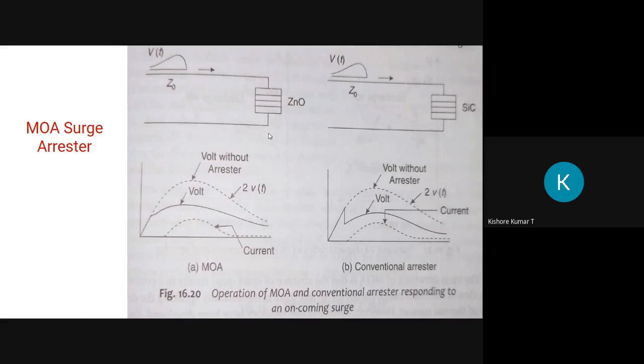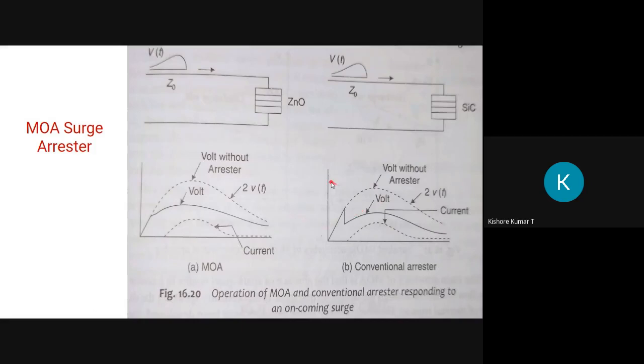Okay, let me hold this mobile in my hand and I will explain it clearly. Now see here, this zinc oxide or metal oxide will provide perfect nonlinear characteristics, which I will show you in the next slide. Why are we going for this zinc oxide or silicon carbide, that means the metal oxide lightning arrestor, rather than the conventional valve type or expulsion type lightning arresters?